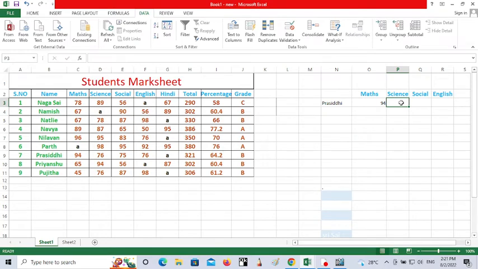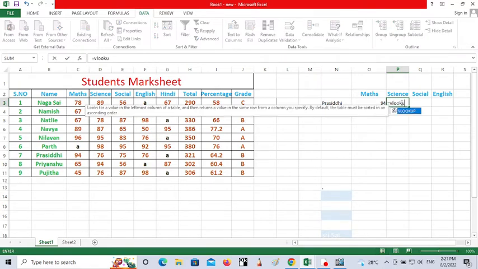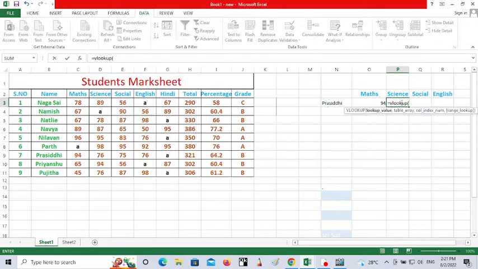Now I'm going to apply the Vlookup formula for other subjects also. So for science, again I will say equal to Vlookup, open bracket, and then the name. I have to select the name, then comma, then the table array.